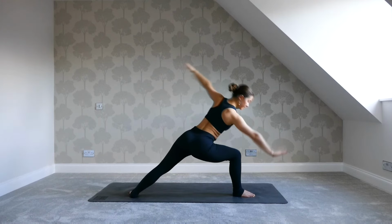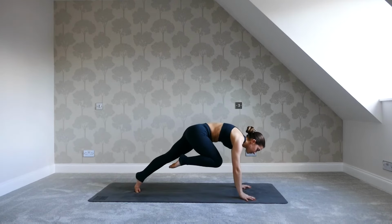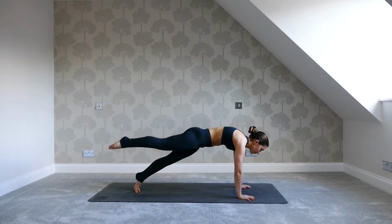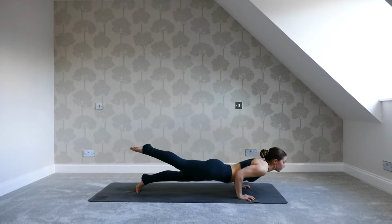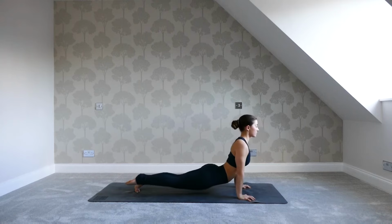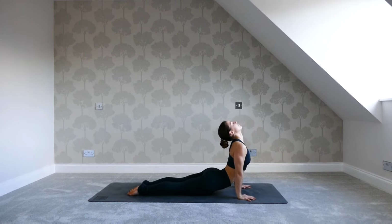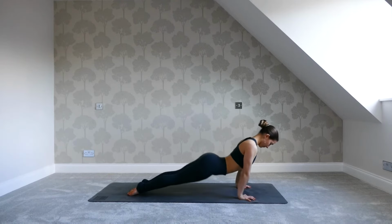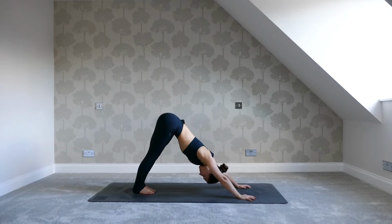Plant the hands on the mat and lift the right foot, keeping the knee bent. Straighten that leg back and lower down through a one-legged chaturanga. Inhale as you come through to upward facing, pressing away from your mat. And exhale, bring chin to chest, lift the hips high, come to downward facing. Take a breath to settle in and reset.